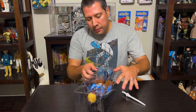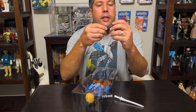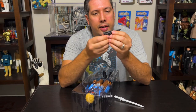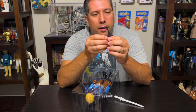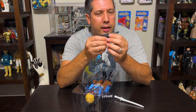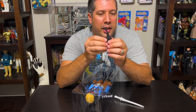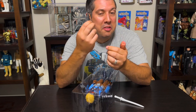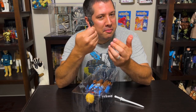He also comes here with a blaster. This one is taped on. So in the collecting community for Kenner, this is commonly referred to as the palace blaster. This got a nice close-up when Luke used his force pull to take a shot at Jabba with it. Oddly enough, other than Jedi Knight Luke in the Kenner collection, I don't think any of the other palace figures actually come with this gun. It comes with Luke Endor, it comes with Lando General. But it's not the only character really synonymous with it — it's Jedi Knight Luke, but it was first shown off in Jabba's palace. So it's just known as the palace blaster.